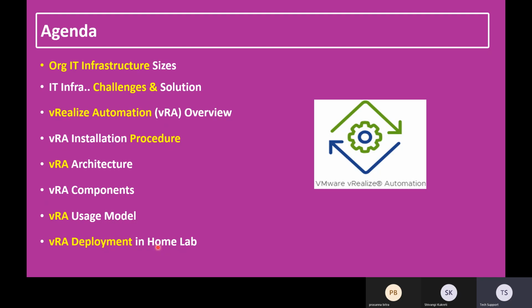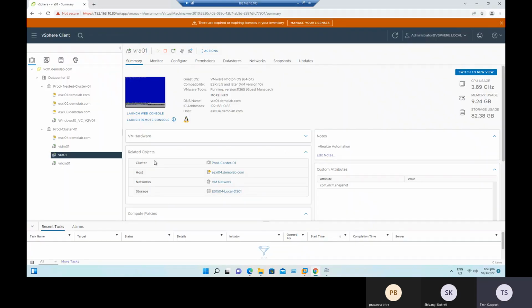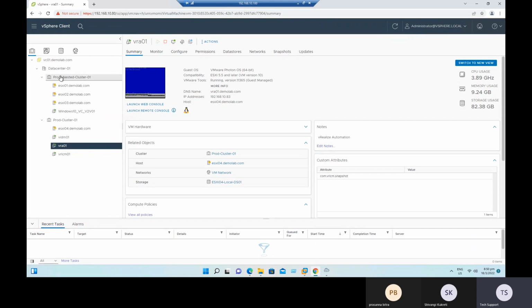But before we start with all the following slides, I'll quickly log into our vCenter and show you, just to capture a few screenshots. I already tested in our lab before we started the session. I will just show you how it looks. Let's say I just log into our vCenter server. In our vCenter server, we have two clusters I created.